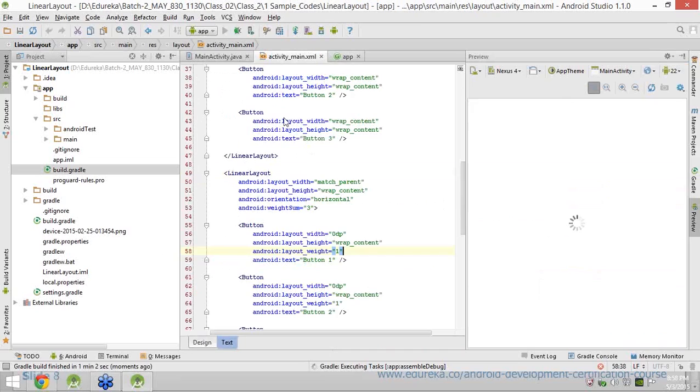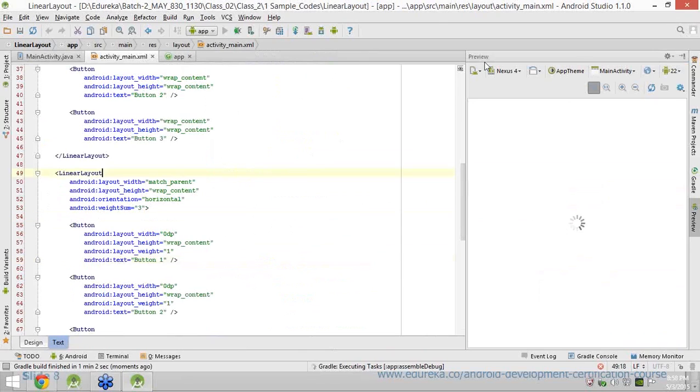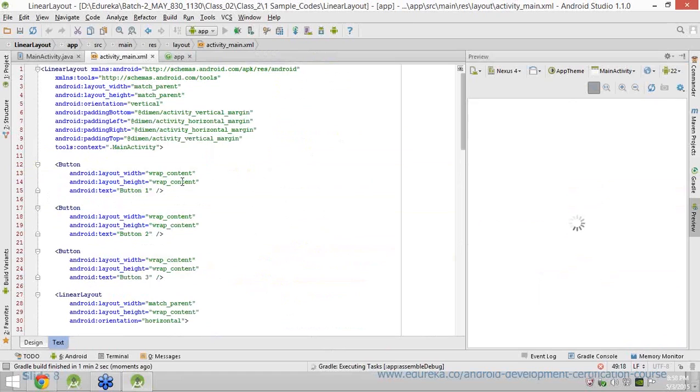In the meantime, let's have a look at the preview and the layout_xml. As you can see over here, we have created the linear layout and we are setting the orientation as vertical. It means I want my root layout to have the vertical orientation. Then I am saying that I want to have the buttons, button 1, button 2 and button 3. Those buttons will get added in the vertical fashion. And below those 3 buttons, I want to have one more layout.